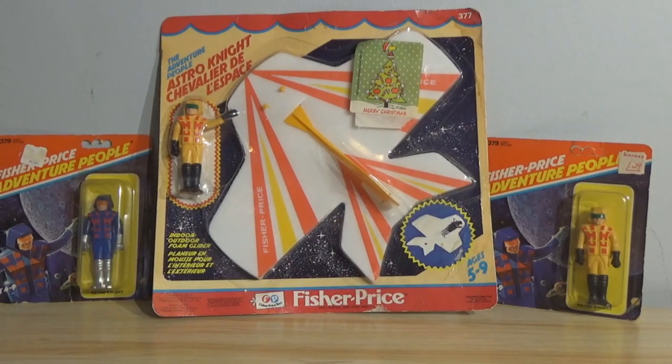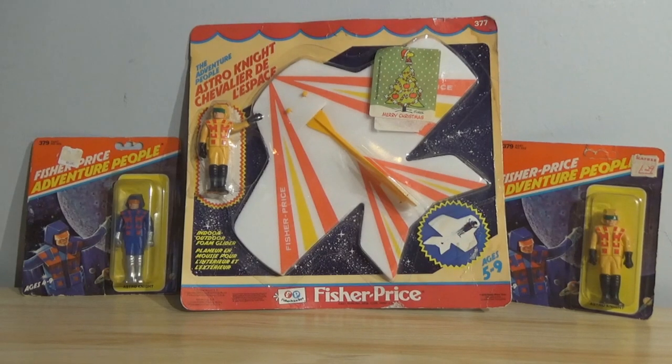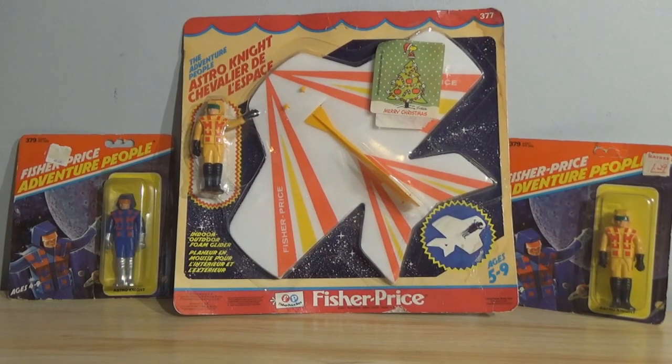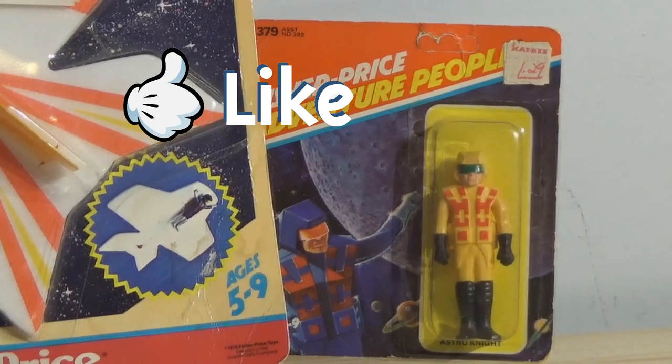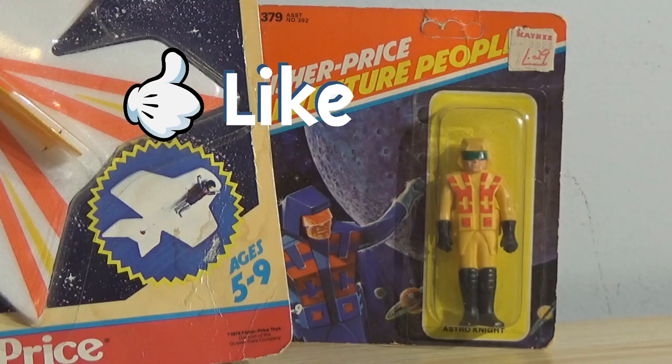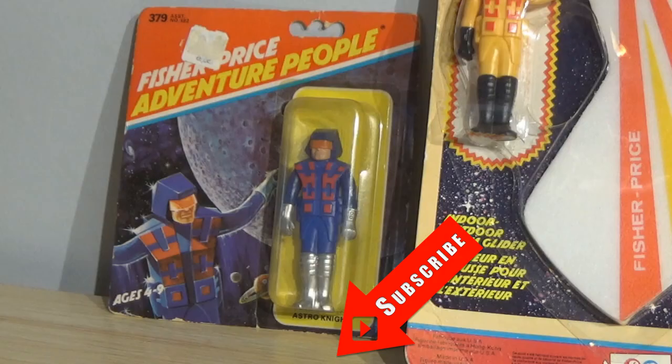Any thoughts on this? Is this something you've seen before? Were you aware of the Astronites? Did you have Astronites? Are you a fan of Fisher Price Adventure People? I am — I think they're great sets and highly underrated. Difficult to find: you can find loose examples on eBay all day long, but boxed and carded examples are very, very scarce. These are figures that had good playability and good play value — they were durable, kids liked them, and you had to use your own imagination. They weren't based on an actual character; they were proprietary to Fisher Price with no TV show, no comic book, nothing associated with them — they were just adventure people. They produced more than 75 figures, if I'm not mistaken.